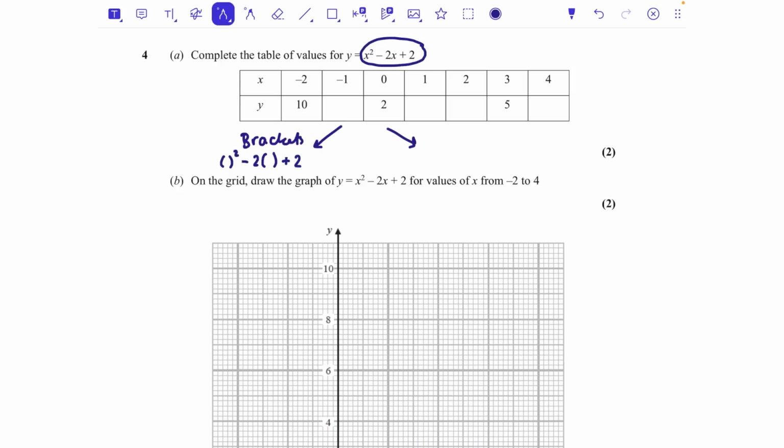So just typing that in your calculator, and then we're just going to change the number in the brackets to be each of these numbers up here. And that will give you the correct answers. Otherwise, you can use the table function. So on my calculator, I get that by pressing menu and then going across to table and hitting equals. It will then say f of x, and in that you can type what they've given you there. I'm just going to press alpha, and the second bracket, that gets me an x. So x squared minus 2 alpha x add 2.